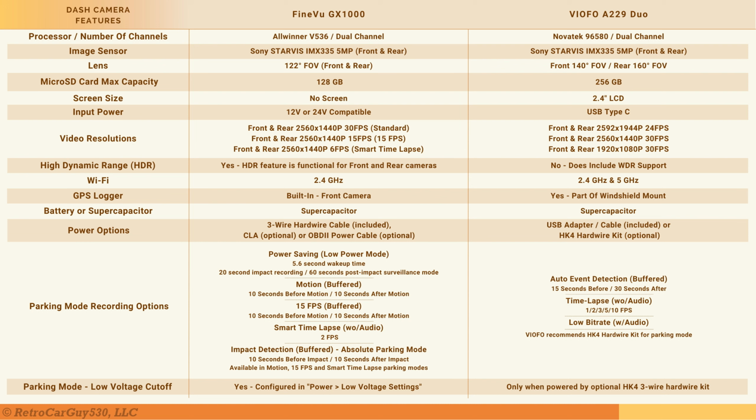The same general behavior is true of the GX1000 parking modes. If an impact occurs within the smart time-lapse parking mode, the smart time-lapse video continues to record, and an impact video is created at the same time. If you have selected motion or 15 frames per second, which is also a motion-based parking mode, and there's actually an event to trigger that particular mode, so it's recording a 20-second video for that particular motion event, and an impact occurs at the same time, it will terminate the current motion recording and create an impact recording.